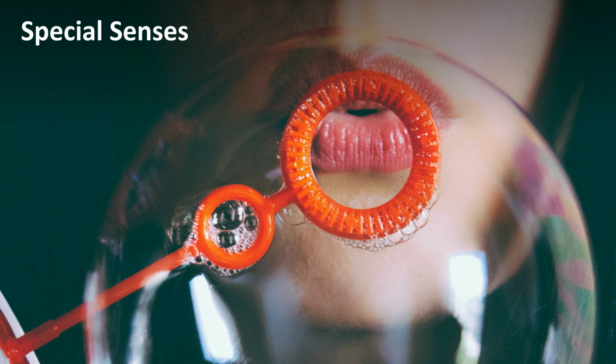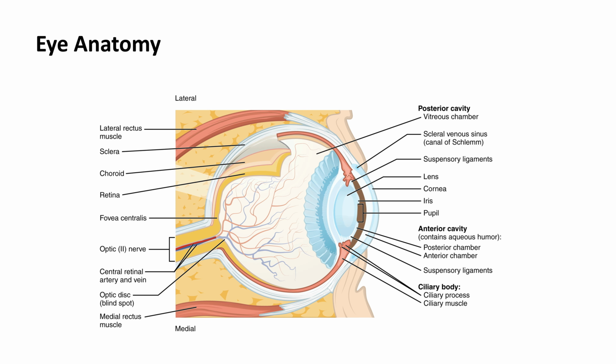All right, let's go through some special senses for you. This is just getting into your sensory stuff. We're going to start off with your eye anatomy. So this is an excellent picture of your eye anatomy here that you'll want to look over. You can pause, but I'm going to go over some stuff while it's up on the screen for you. Your eyelid, your med term for that is blepharon. That's going to cover the globe of the eyeball.